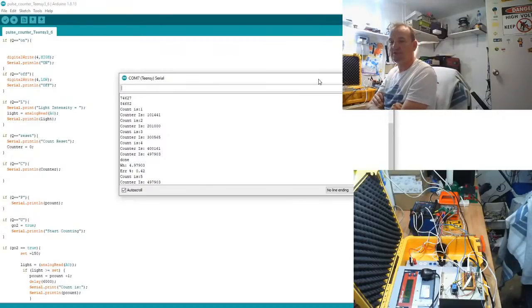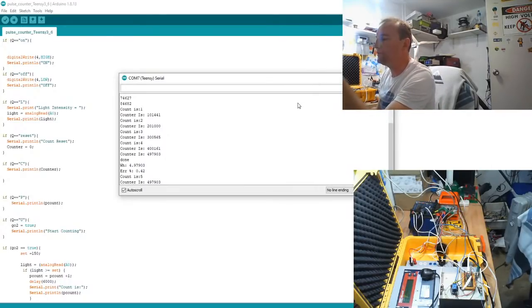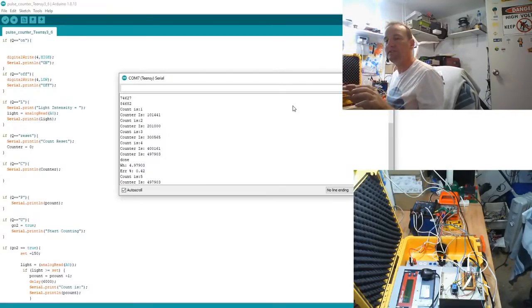Yeah, I was an electrician, so well, I still technically am an electrician, so I put that in for Christmas lights. See, 4.42, so that's affected my error from just talking to it because it's interrupted. So if I wanted to fix that problem, you'd have to look for a dual core, like your ESP32 that you just talked about. But the plan is not to interrupt it while the test is going.